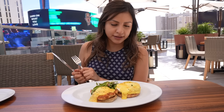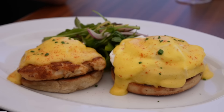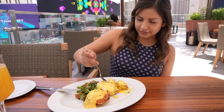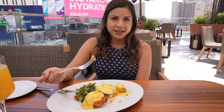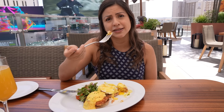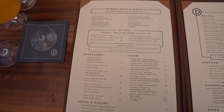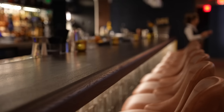This is their Crab Cakes Benedict — so beautiful. It has English muffins brushed with fish butter, crab cake hollandaise sauce, along with some paprika and chives. That hollandaise sauce — you can definitely taste all the lumps of crab in there. Eggs Benedict is already such a good brunch staple, and adding crab in makes it ten times better. They have some really good brunch selections, and also lunch items if you don't feel like having something breakfast-y. You have the option of sitting either inside or outside — the inside area is very beautiful, with a little starry effect to the ceiling and two different bars.